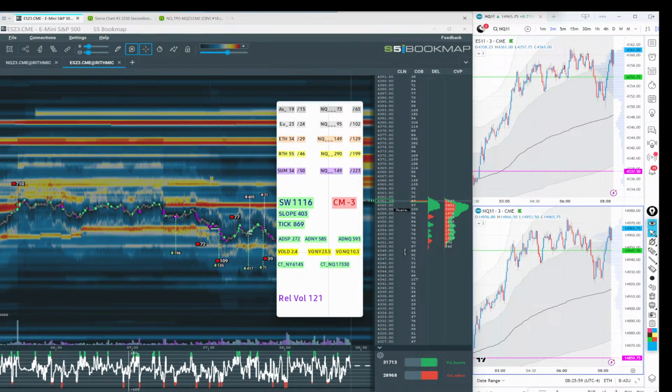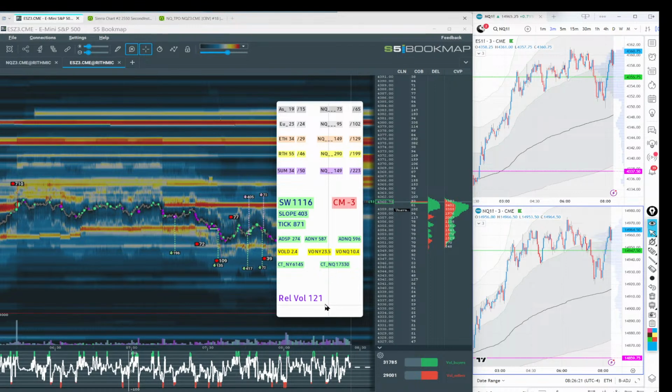Some of the other stuff is internals and relative volume, which I've gone through quite a few times, which changes throughout the day. For interest's sake, we have been above 100% relative volume all day in terms of the Asian and European sessions. So they have been active, and that was just one more piece of objective data, signal type information that trades could go somewhere today. So you might not just be scalping for a tick or two here or there. You might have decent swing ranges to trade from.